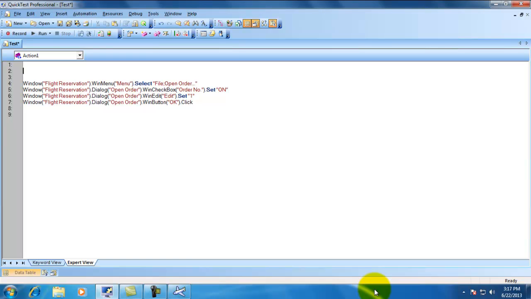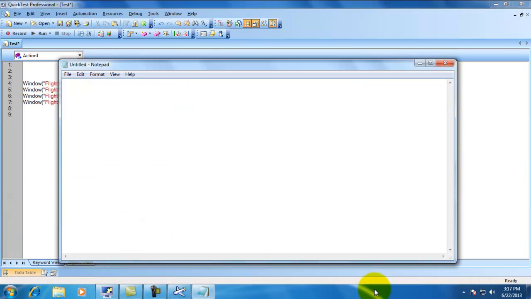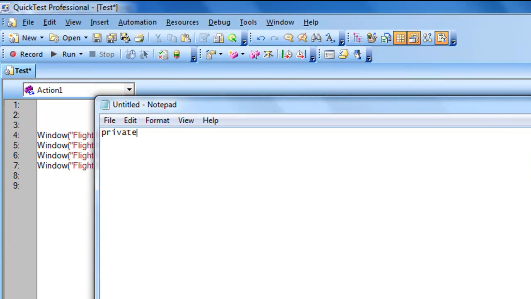So how can I declare a sub procedure? The general syntax to define a sub procedure is like this. The sub procedure can be private or public. After that, Sub is the keyword.